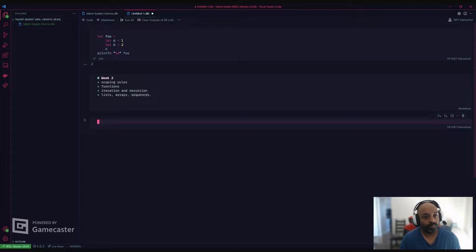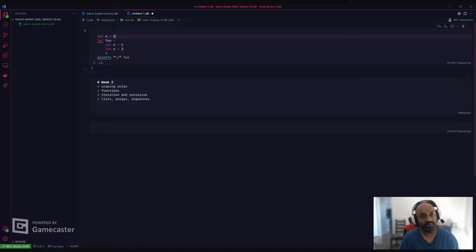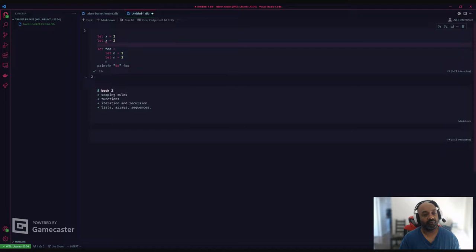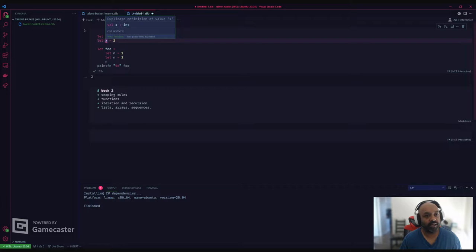So I remember from last week, I was trying to show you an example of shadowed variables in F sharp, and what I didn't realize at the time was that at the top level, it doesn't let you shadow them. So if you do something like that, and this isn't in a function, then it will complain. Can you guys see the screen I'm sharing? I should have checked before. I'm assuming you can. So you can see the squiggly line under there, and it's complaining that there's a duplicate definition.